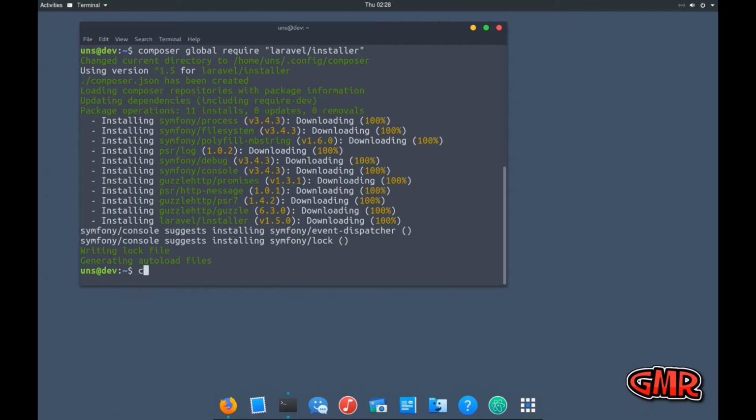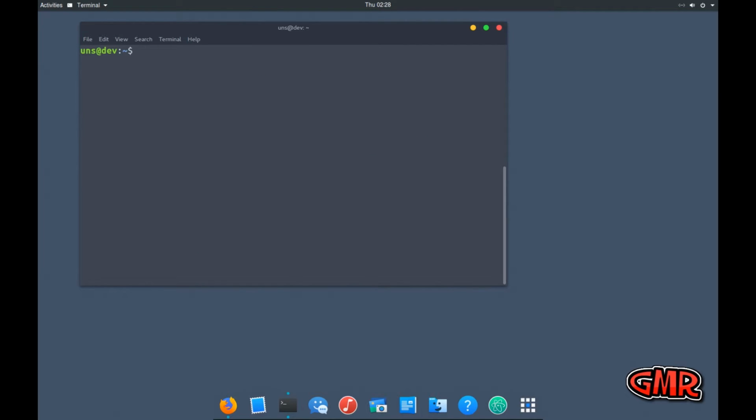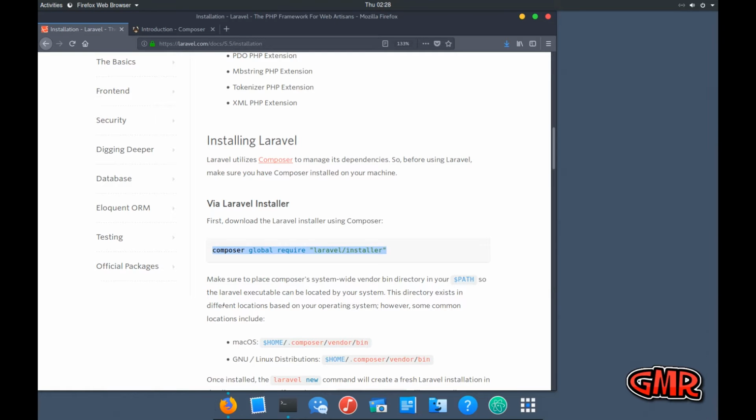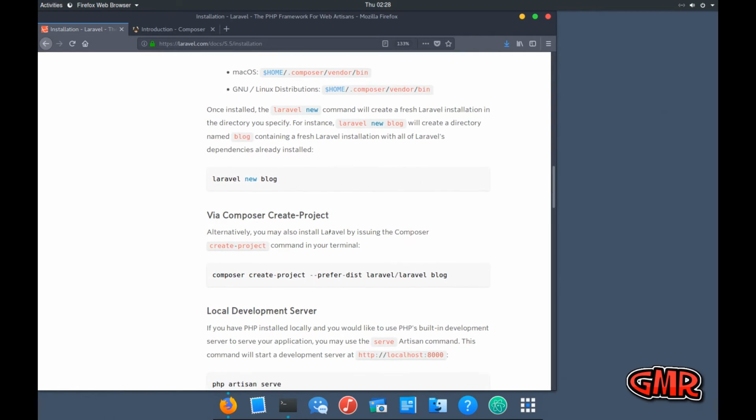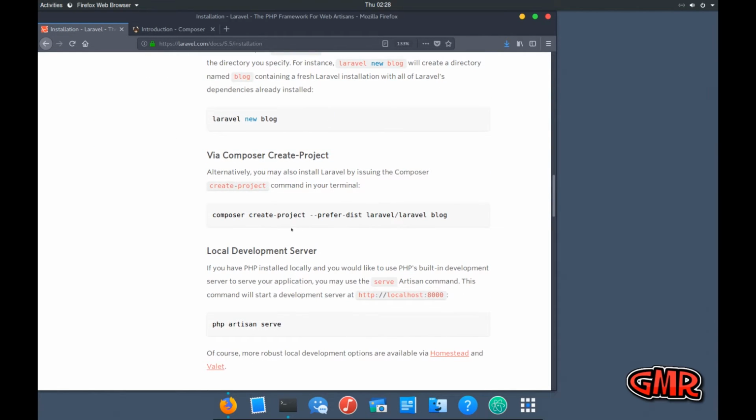Let's clear the screen. Now we need to set up our home directory. See, it's different. It was home, composer, vendor, but now it's .config.